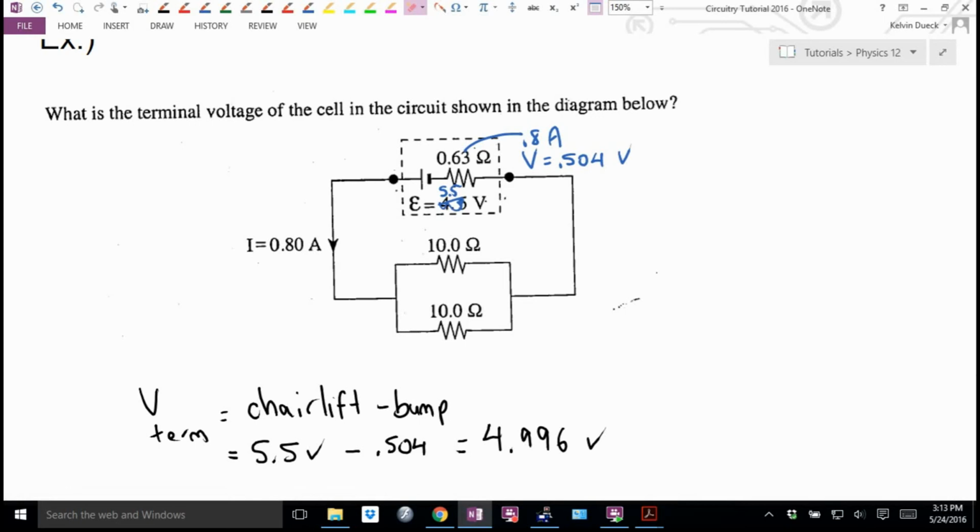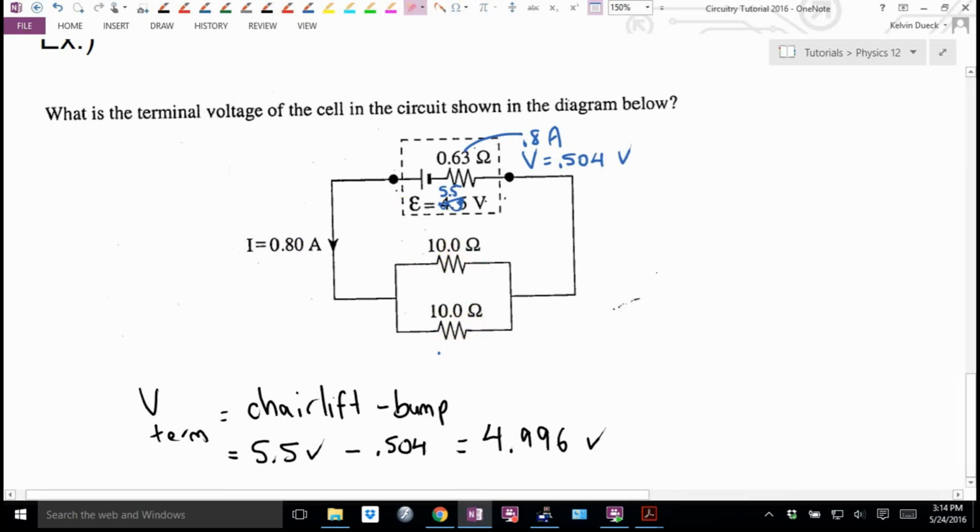So this would be 0.4 amps. This would be 0.4 amps. 10 times 0.4 is 4 volts. 4 volts. And now I'm worried that I may have made up an illegal question here. Let me see. Yeah, I have a feeling that I wouldn't get 0.8 amps. So let's pretend we didn't bother solving this part down here.